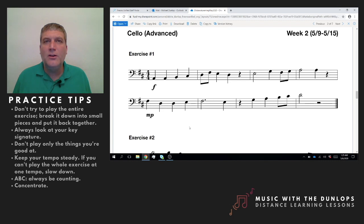Hi, advanced cello players. We're going to start week two off with exercise one. Quick review. This is bass clef. What clef is it? Bass clef. And cello is in the bass clef. We have two sharps in the key signature. When we have two sharps in the key signature, all Fs and Cs are sharp. Which notes are sharp? All Fs and Cs are sharp.